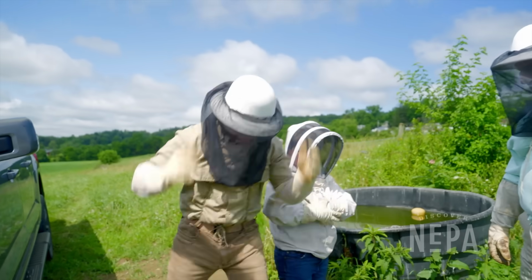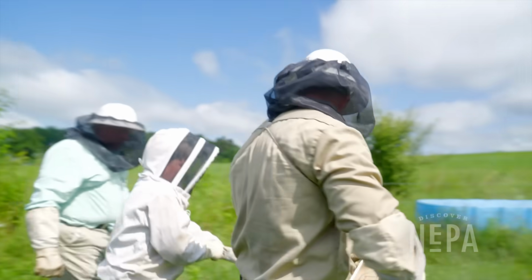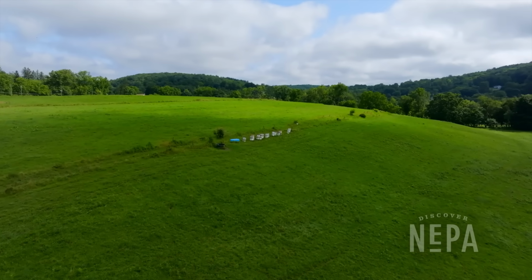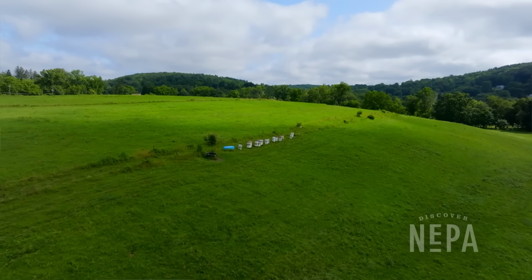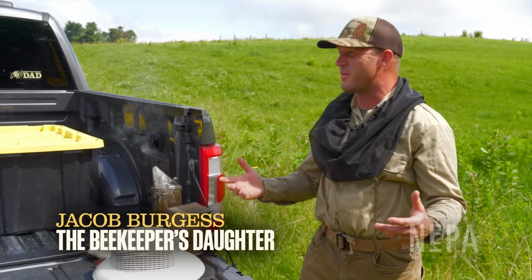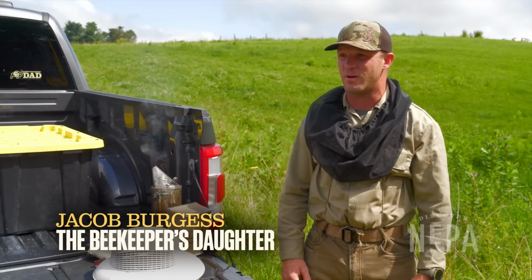All right. Ready, Ollie? Mm-hmm. So we're just gonna go up, take a look at the bees. We're gonna pop them open, see how they're collecting the honey, see if any of the supers are full of honey. Right now should be a good time of year. They should be working on the basswood, so we should see quite a bit of honey flow going on.